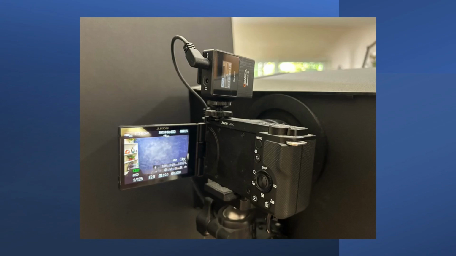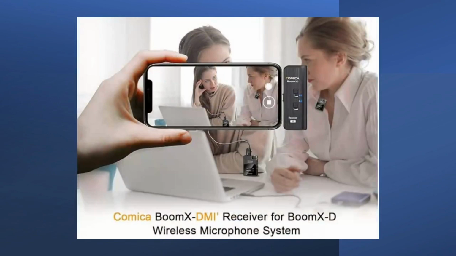Okay, and so a couple more things in this presentation while we're talking. Here's the image of the Comica BoomX receiver. You'll notice the one person on the left has a lavalier mic, with a wire coming down to the transmitter just in front of her, in front of that laptop.